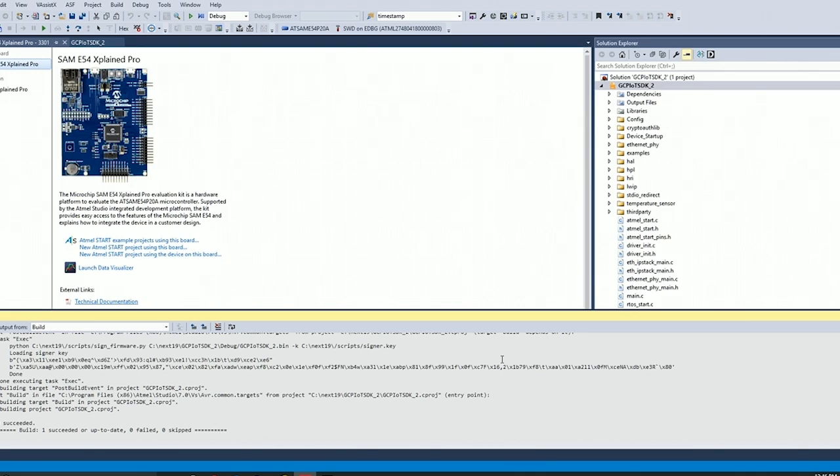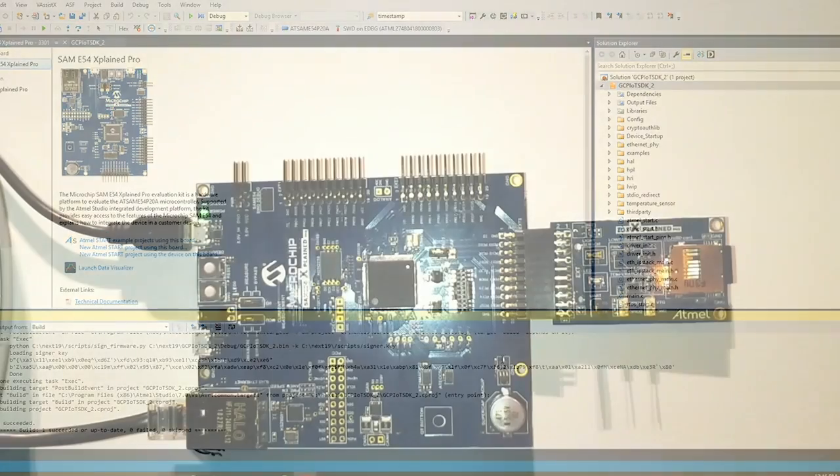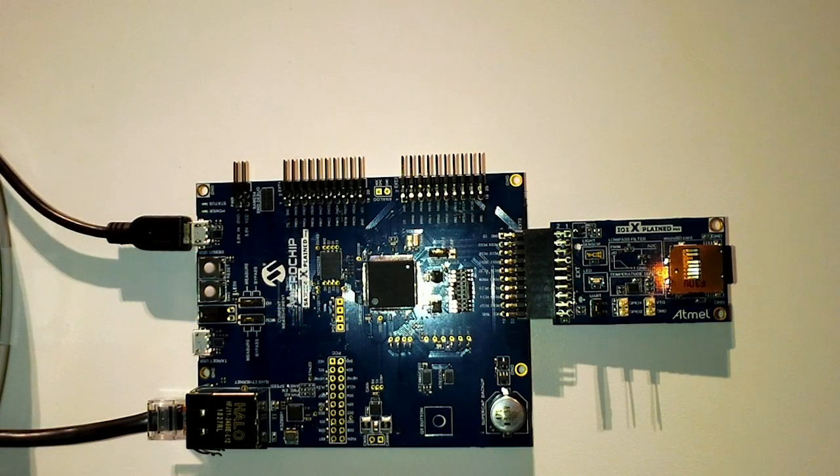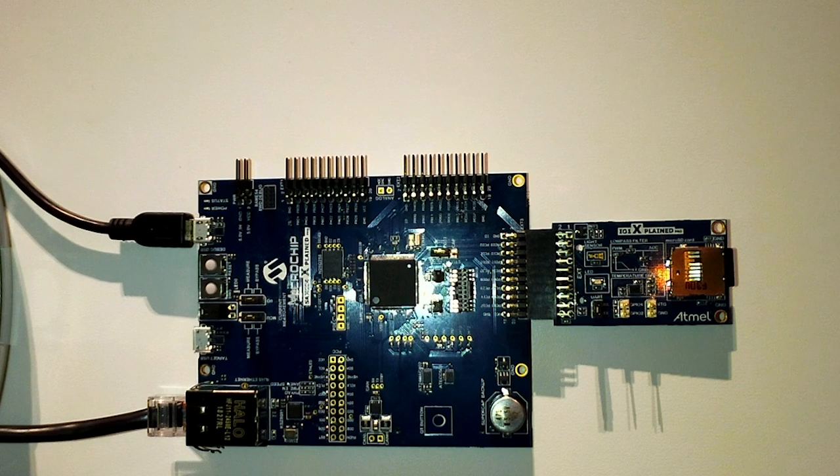Then I will program the corresponding public key to the secure element. The secure element is exactly the way it would come from Microchip, with everything pre-programmed to connect to the cloud, except for the public key for the secure boot.